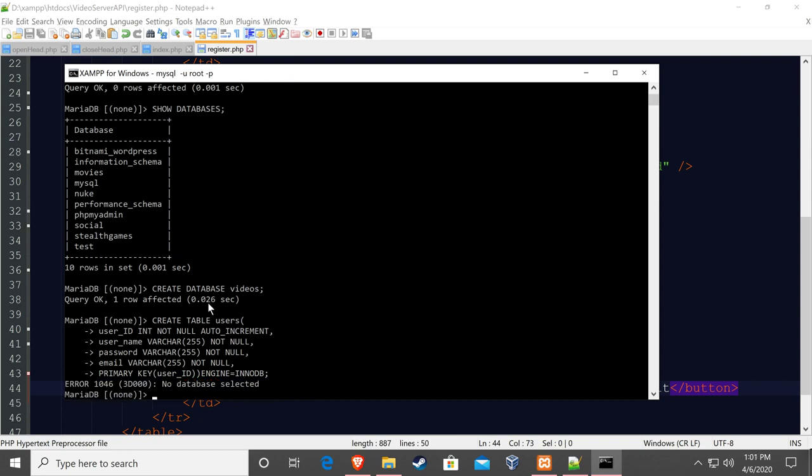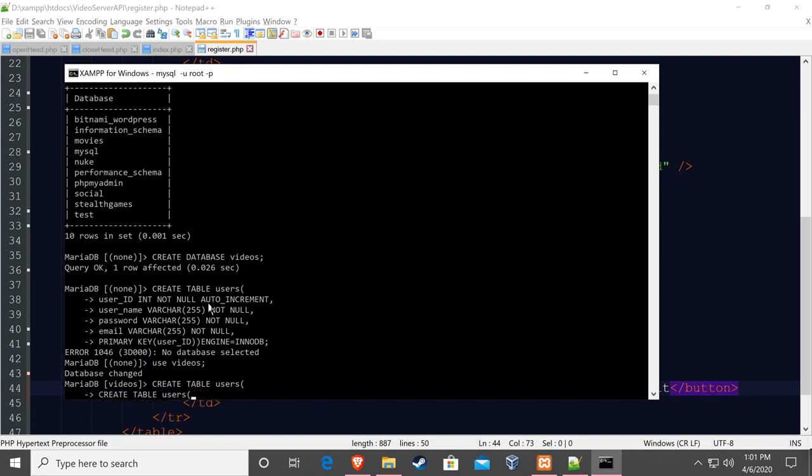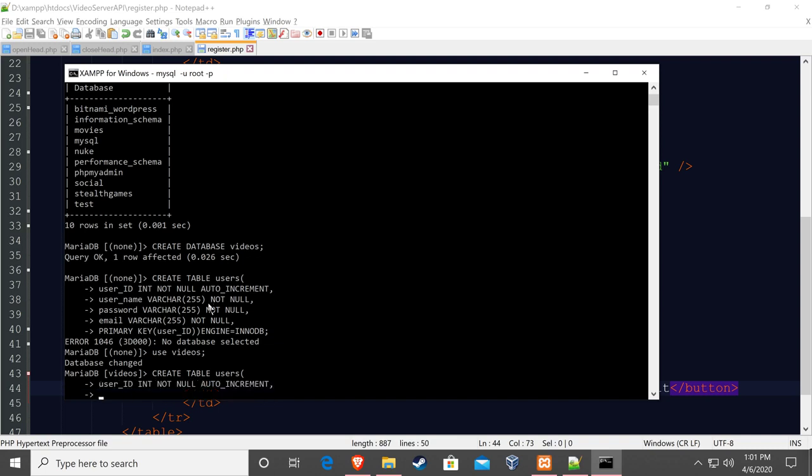No database selected. Well, oops. I have to do that all over again. Can't just press up. I wish that I could, but I can do this at least. Where did user_id go?